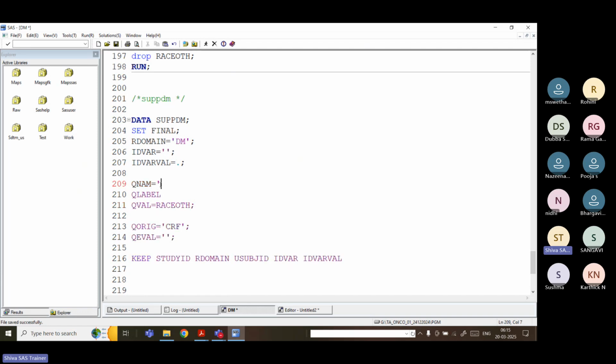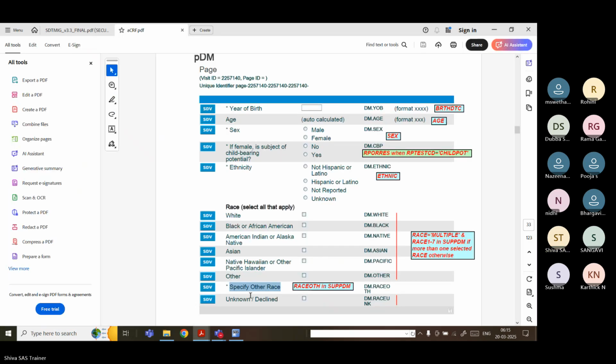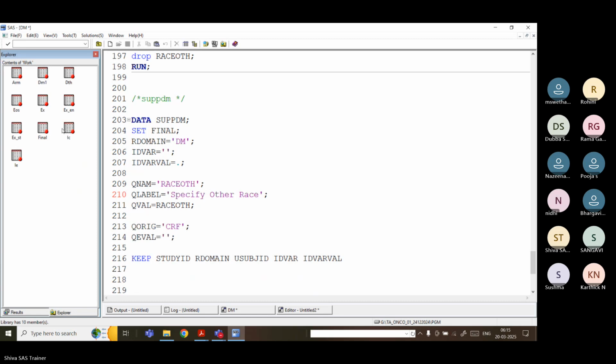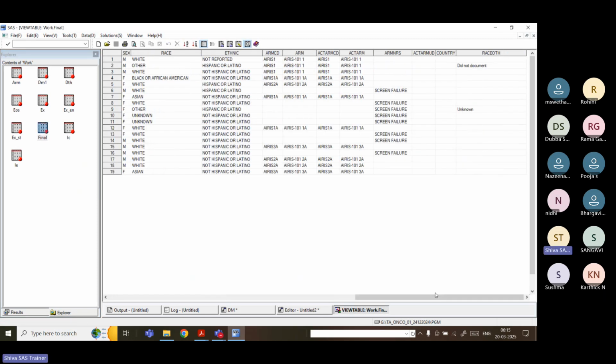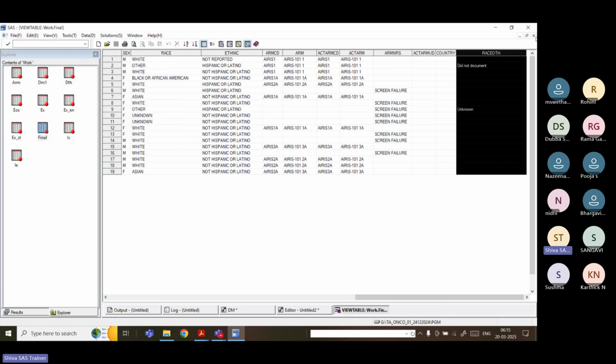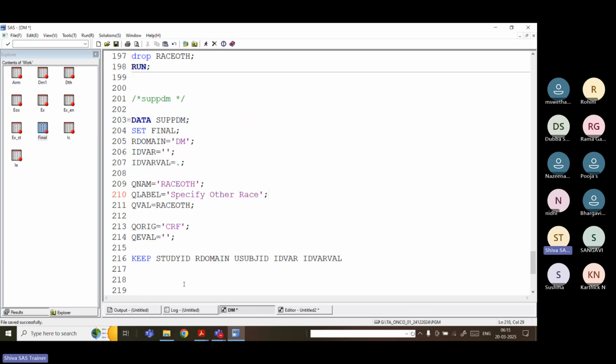This text you can map here, and the label of this variable you can take from here. Otherwise, in the raw variable we have specify other, so you can copy this one and add it here.